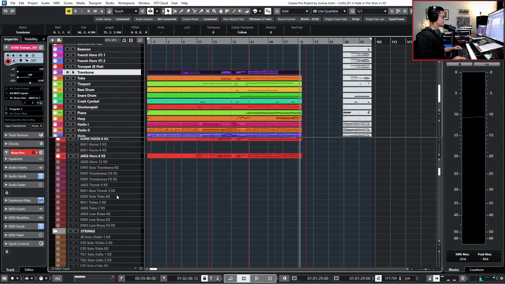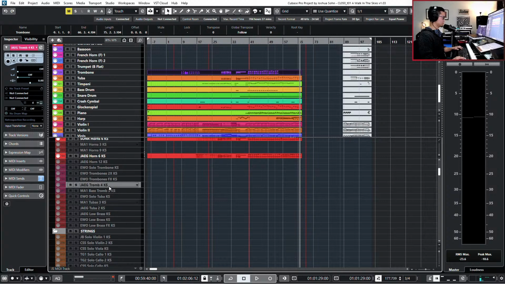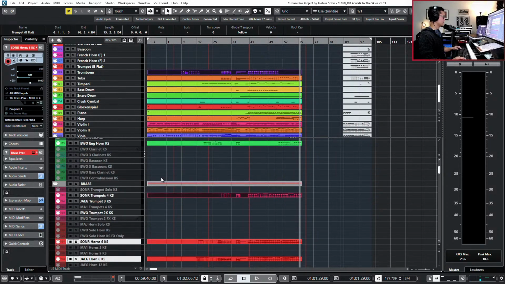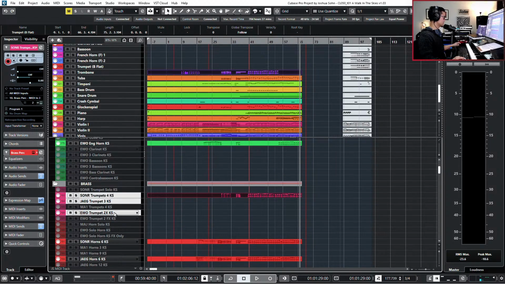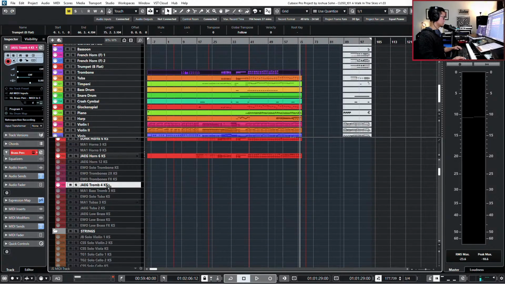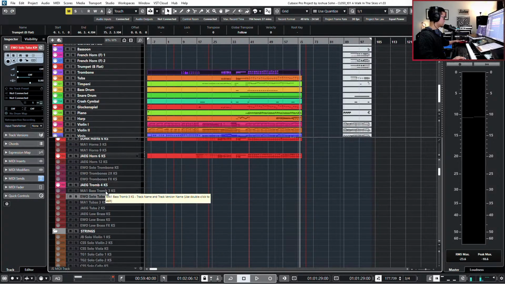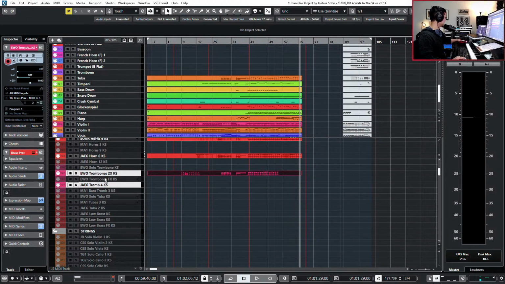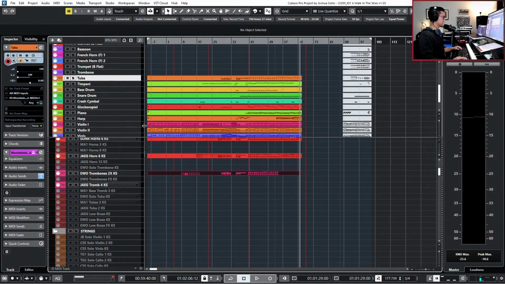Let's find some trombone now. So trombone, we have this. By the way, I should turn these on while we're here, like that. Let's turn these guys on. Actually, I gotta move this over. Let's turn that on. Okay, so we have trombone. We also have this one. This is pretty good. Okay, so let's do that. And I'm just gonna leave some open for options.